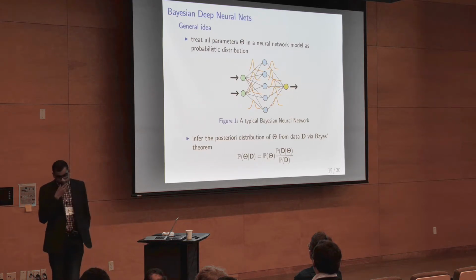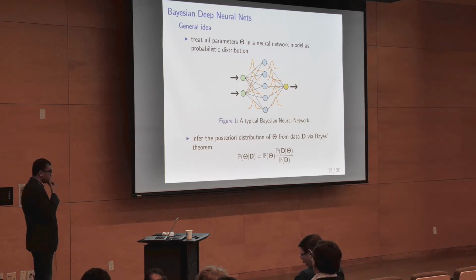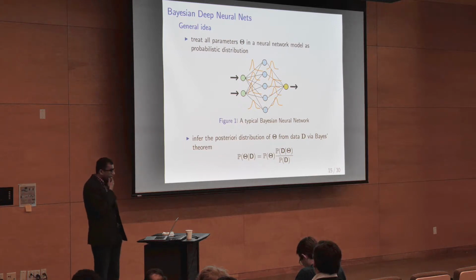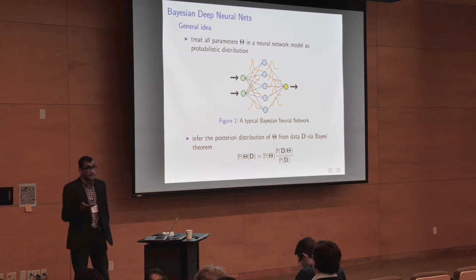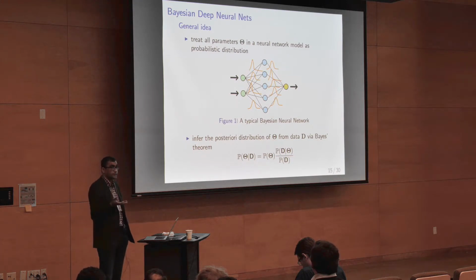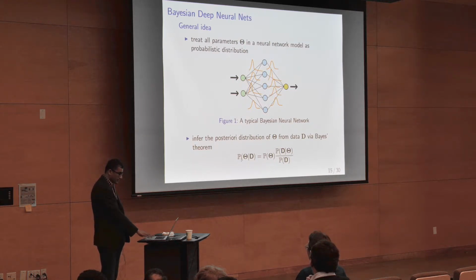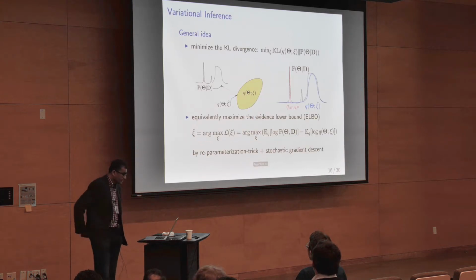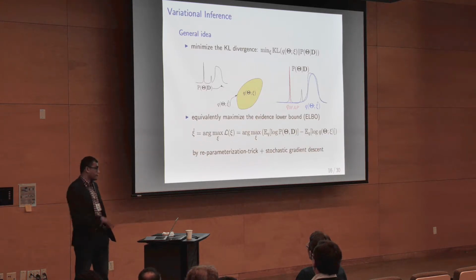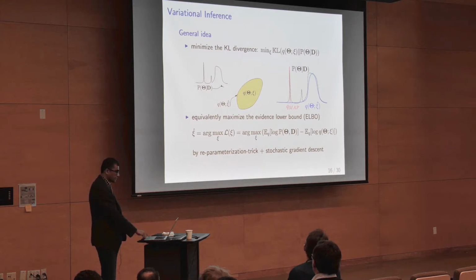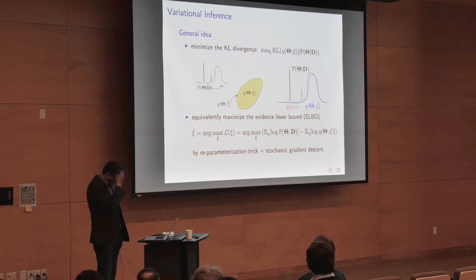Okay, so the last part is uncertainties. So naturally we go to Bayesian deep neural nets. Again, fundamentally the idea is simple. We treat all the parameters in the network as uncertain. And given some data or samples, we can use Bayes' theorem to get the posterior probability of the parameters given the data. If you want to pose the problem in the most rigorous way, you want to minimize the KL divergence, but that's impractical. So we go via the evidence lower bound route, which makes the problem simple.